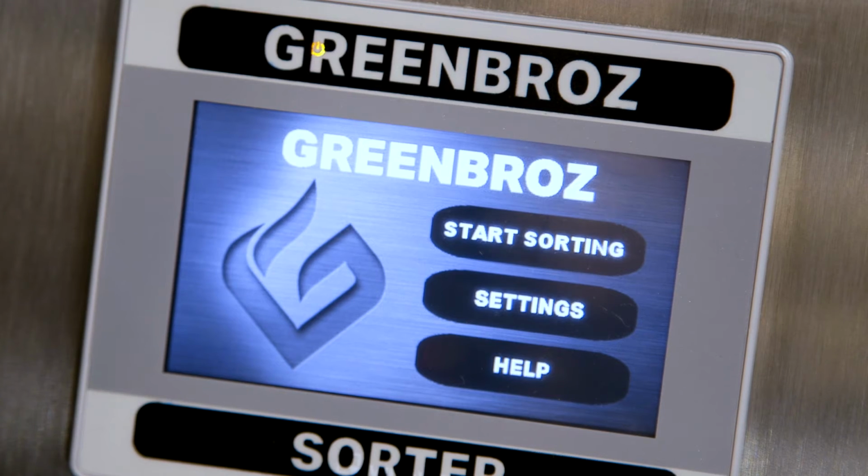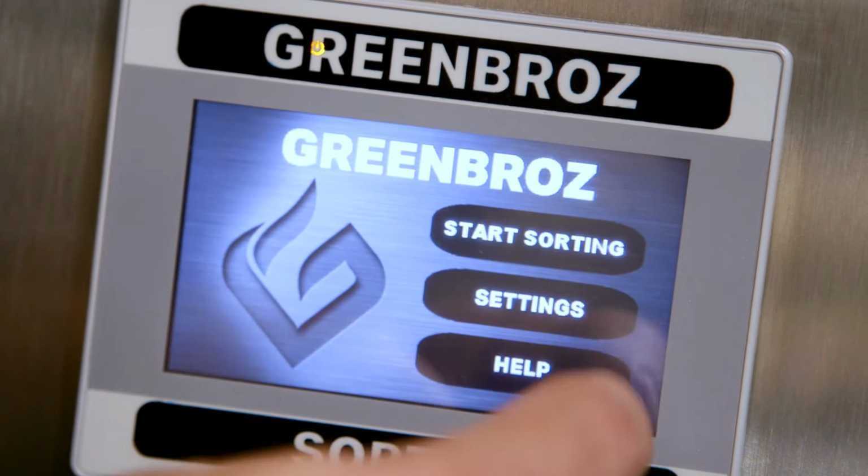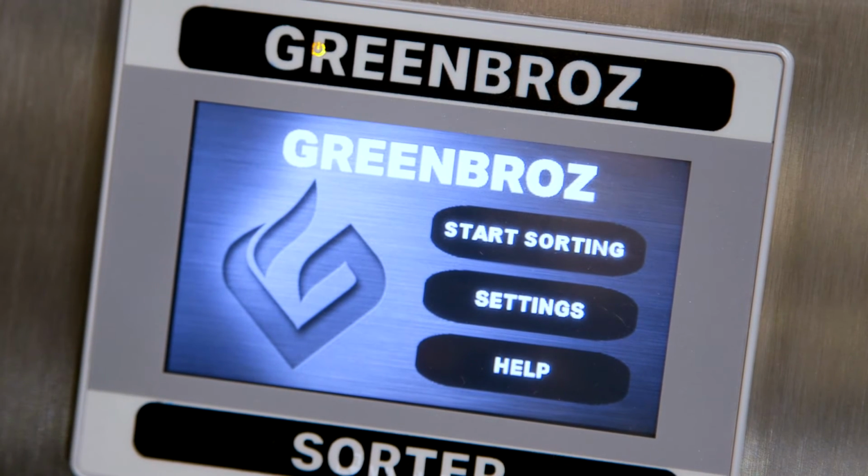Back at the home screen, you can navigate to settings. On the settings page, you'll see some data tracking and links to other settings for your machine. You can also click on the home icon to head back to the main screen.